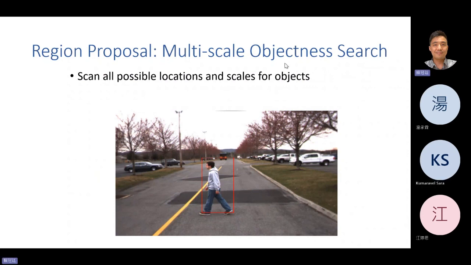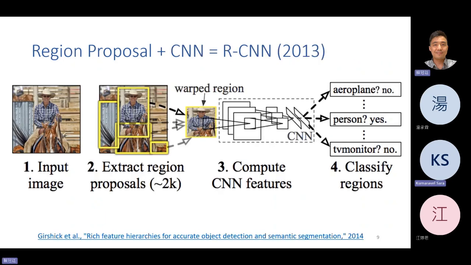So the first step is to find all the regions that could maybe have the objects. It's called region proposal. Traditionally, people trained region proposals with selective search detectors. And then after 2012, Hinton and his students proposed AlexNet. Researchers tried to combine deep learning with selective search. So the first version of R-CNN combines the region proposal with a convolutional neural network.